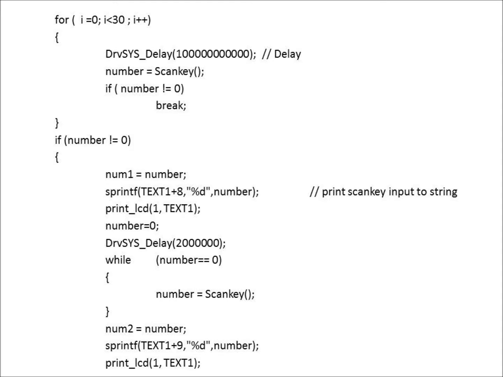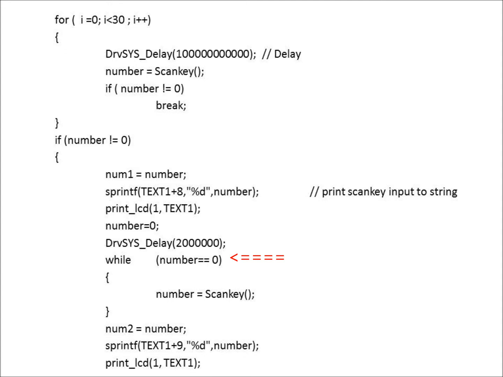In the if statement, we have number 1 equal to number, and then we are printing the number that we already read from the user in the string, and then we print it on the LCD, and then we set it back to 0, and we wait for a certain amount of time, and then we wait for the user to key in another value.